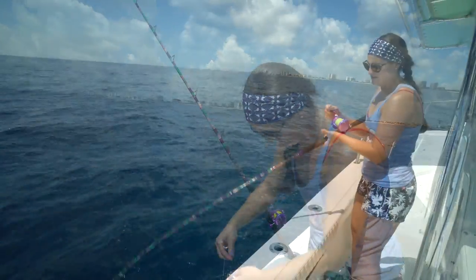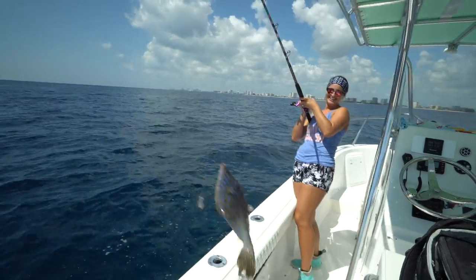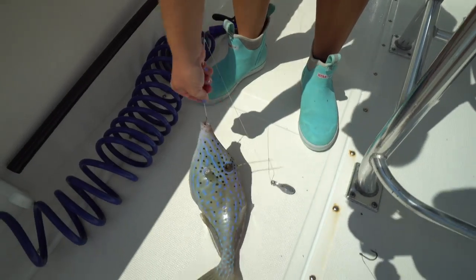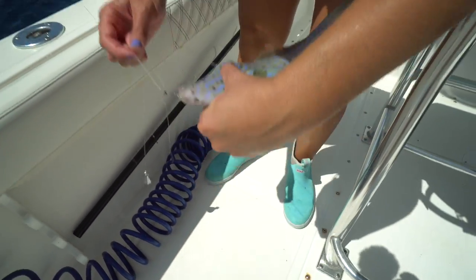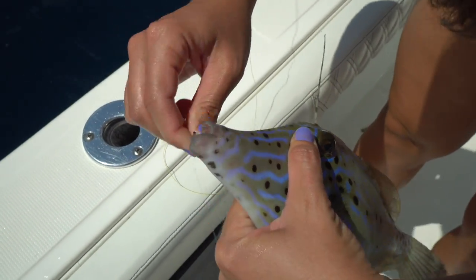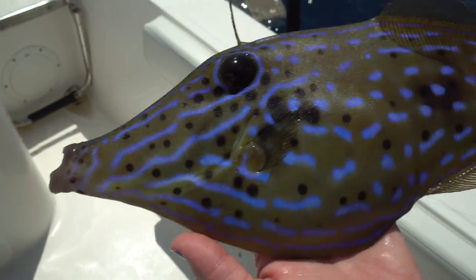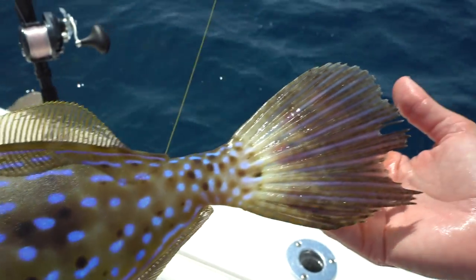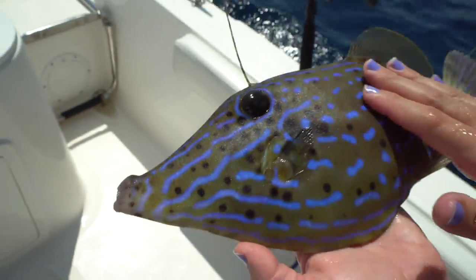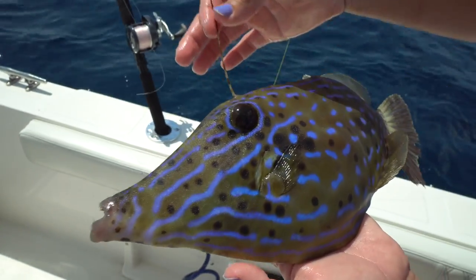Alright, biggest thing I've hooked so far today — oh look at that, I did it! I'm pretty sure that's the first filefish I've ever hooked. They've got the world's smallest mouths so they're really hard to hook usually. But I got him — look at that mouth, so small and tiny. They're literally like sandpaper, they have sandpaper skin. Look at those colors — that bluish purple color is crazy. And he's making noise, grunting, and he's got this top spine.